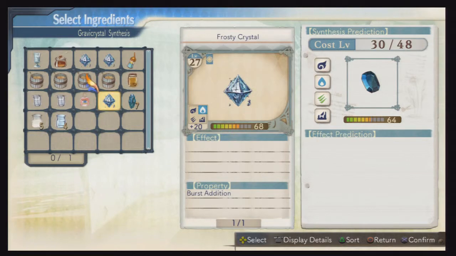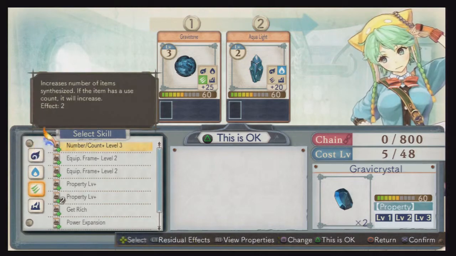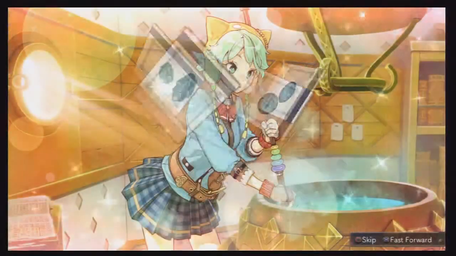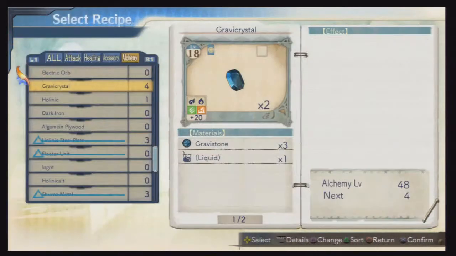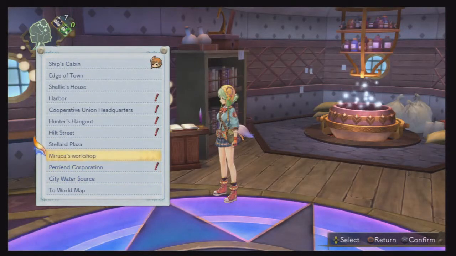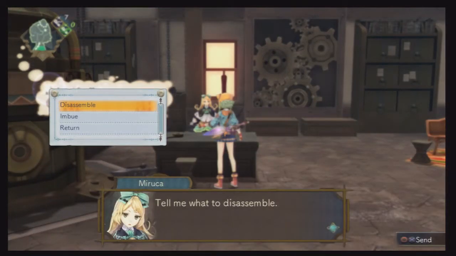Well, I don't want to put the aqualite. Why not? Number count 3. Order 2. Order 4. That's what I need. Is that all I need to do? Head back to America's workshop. And see. No, not disassemble. Imbue.